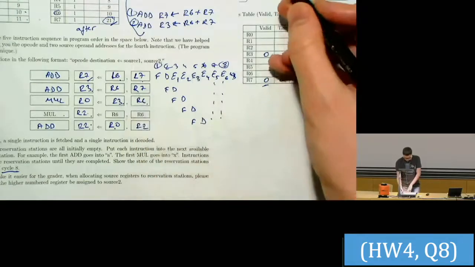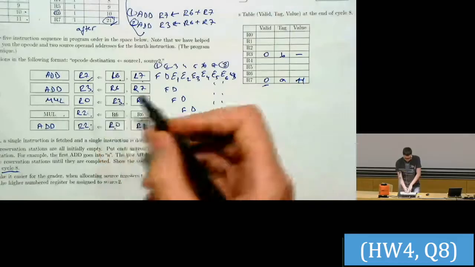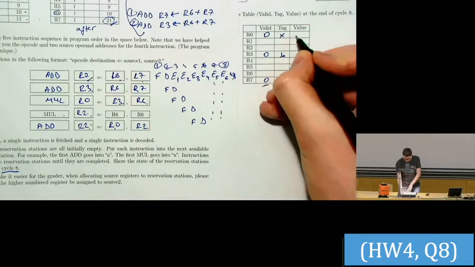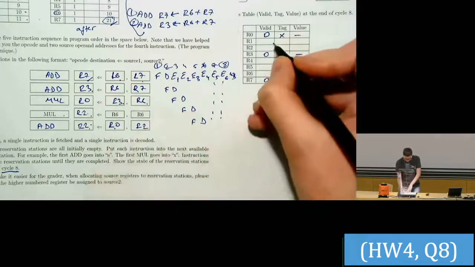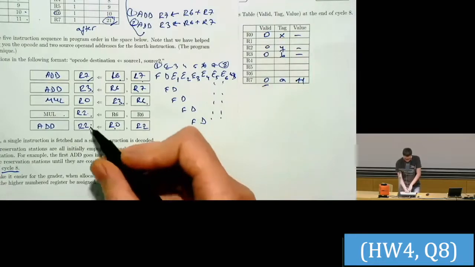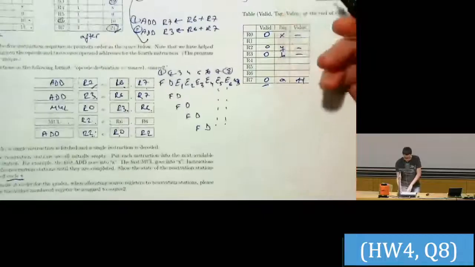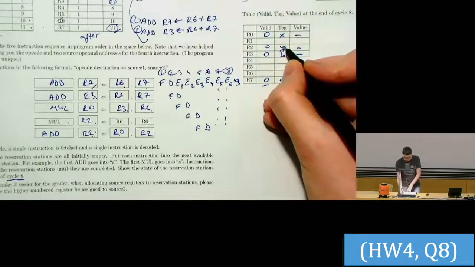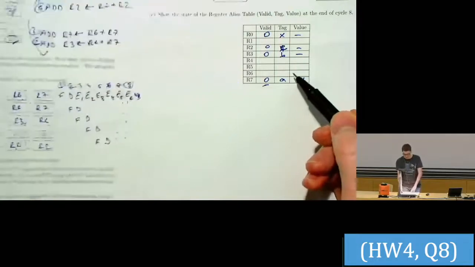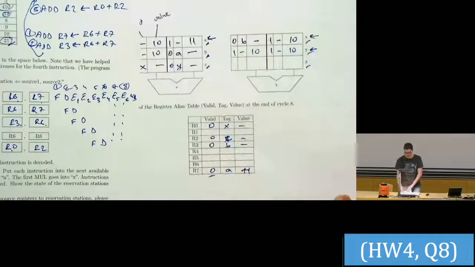And it is allocated to B. Okay. And then R0 is again not valid, and then it's allocated to reservation station entry X. R2 is allocated to Y. And R2 is again allocated to C. So here you basically update this again. Okay. So we don't have Y in the register alias table, but we have Y in the reservation station entry over here, right?